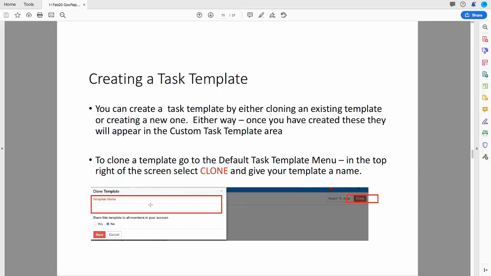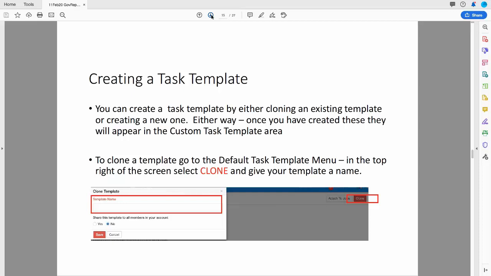So here you'll choose the template name. You're going to give it a name, and you will choose whether or not you're going to share this with all people who have access to your practice management. Now, obviously, if you have a team, you'll want to share these. You might want to share these templates so that when they're allocated certain clients and they need to create different templates of their own, they can clone ones like that. It depends on who's managing that process.